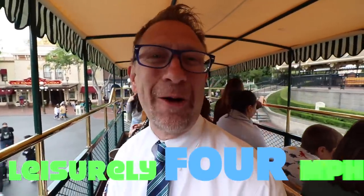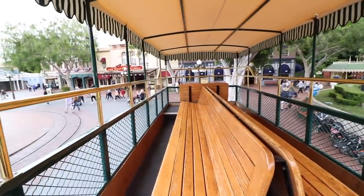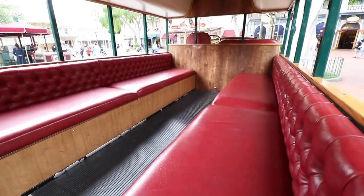The omnibus has four gears and a reverse — five gears total — and maxes out at about 35 miles an hour, but goes at a leisurely four miles an hour on Main Street. The upstairs has wood benches, while the downstairs has nice red plush leather seats. One of the problems Bob Gurr had when designing this was how to make a double-decker bus fit in the narrow Main Street at only five-eighths scale. What he did was use a chassis off of a beer truck, which holds a lot of weight and has a low center of gravity, allowing for a lower walkway on this omnibus.